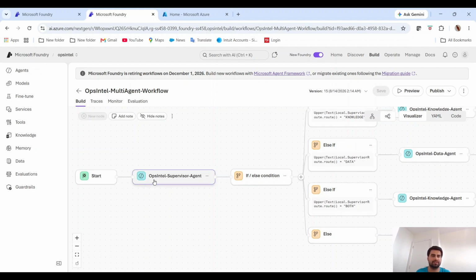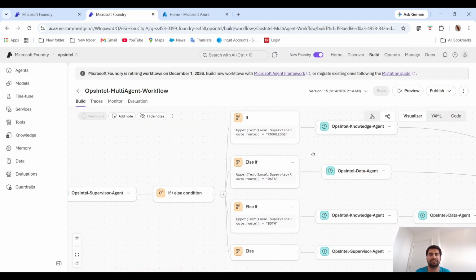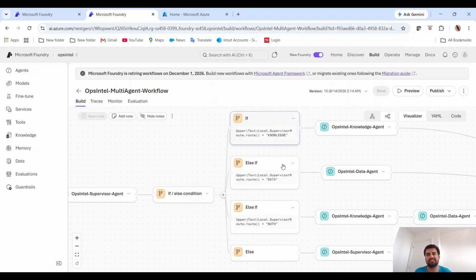So this is the supervisor agent, which is selecting: is it a data-based question? Is it a knowledge-based question? Which agent would be much better to solve the question? Now, these are the blocks. These are the routing logic for the supervisor output.